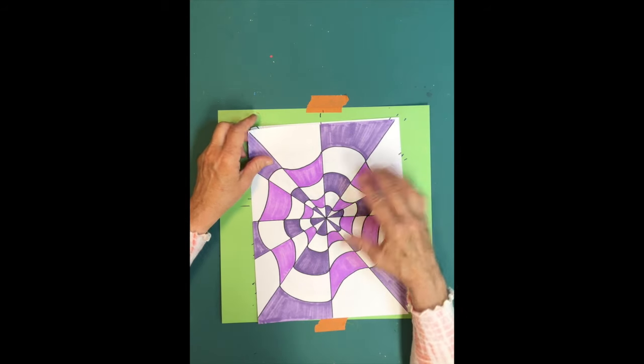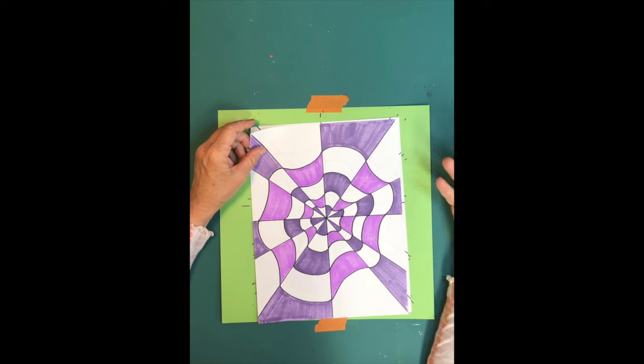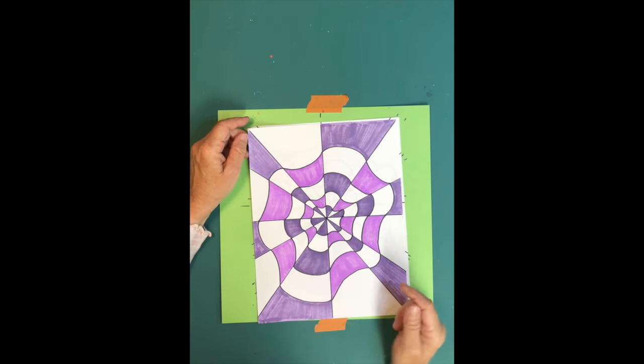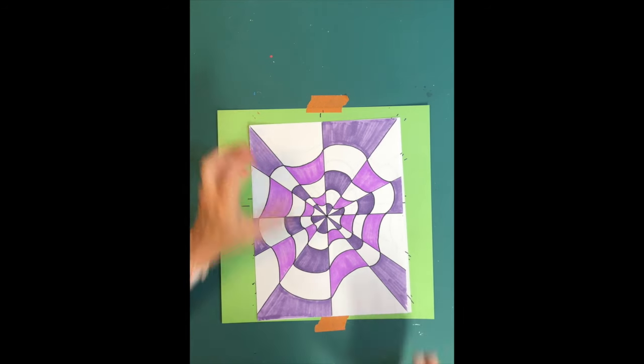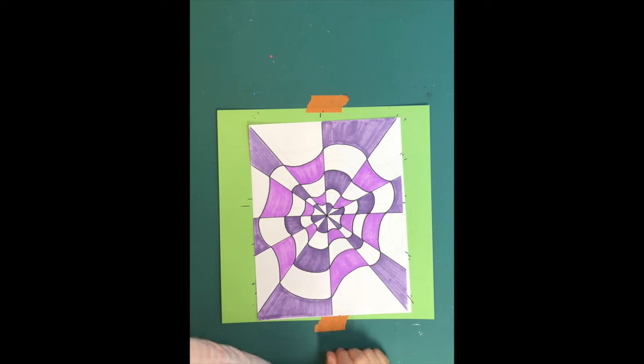You could add more lines. You could leave off, instead of doing 12 lines, you could do 10 lines. But the main thing is try to meet these points. And you can even do this, instead of doing these straight lines, you can do curvy lines and meet them. So there's all kinds of fun things to do with this optical illusion.